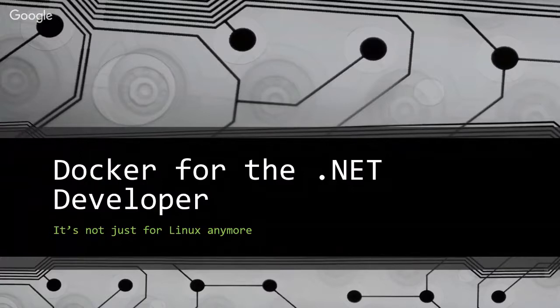So I just want to give a quick disclaimer. I am not by any stretch an expert on Docker. I've just been playing around with it from a .NET perspective. So I kind of wanted to share a little bit about what it is and how to use it, just to kind of bootstrap some interest, if possible. Hopefully I can answer any questions that you have. If not, Aaron and Dallin and Brian can do that. So you guys be ready, because you're my second line of defense, all right?